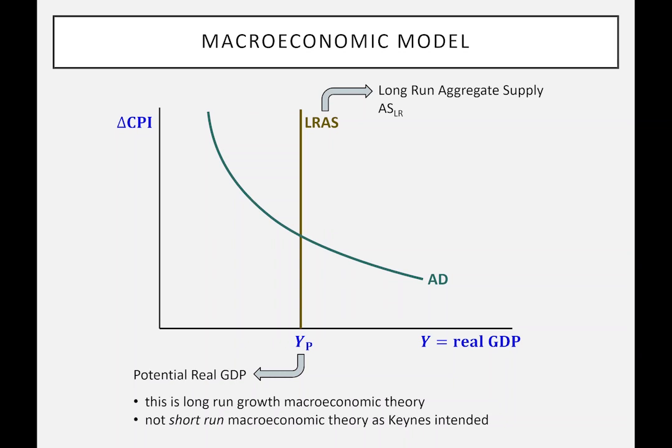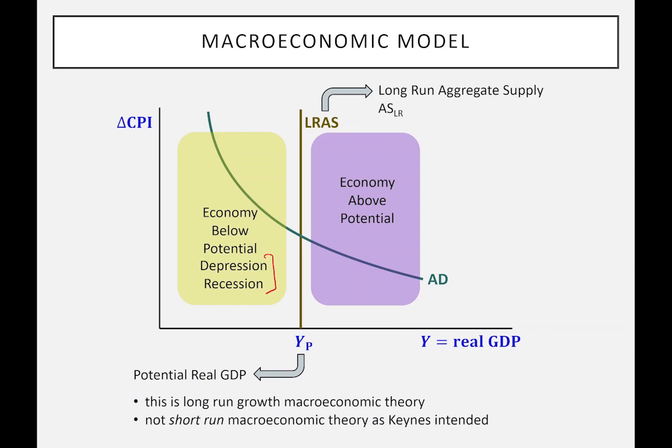So what we're going to talk about in this particular lecture is what would make this curve shift to the left or right. It's very important to understand that John Maynard Keynes, when he developed his theory, wasn't worried about this particular curve. He assumed that potential real GDP was fixed. So his model, the Keynesian model as originally intended, was a short-run model in which, for some reason, the economy could be in this yellow area where it would be below potential, and he referred to this as a recession or a depression. And he developed models. In fact, the entire model was designed to think of government policies that would move the economy out of this yellow area and back to its long-run potential.